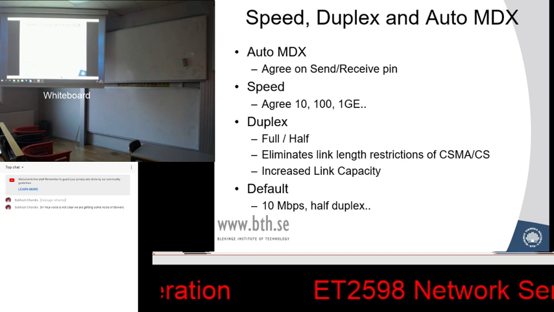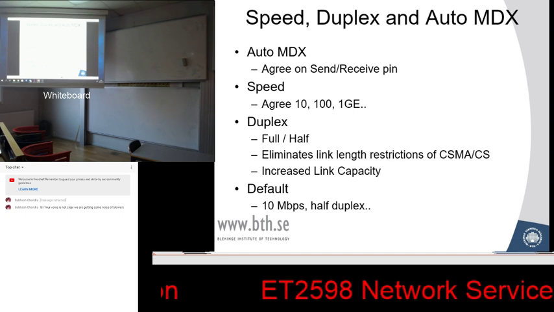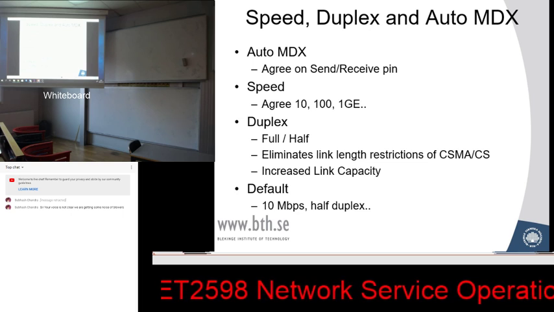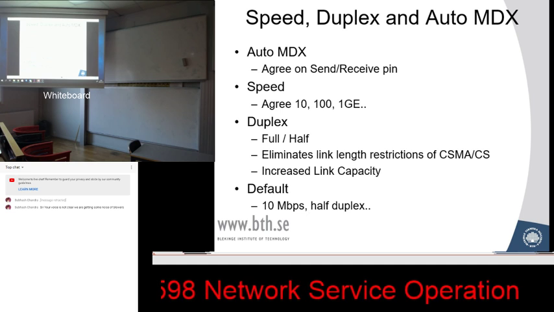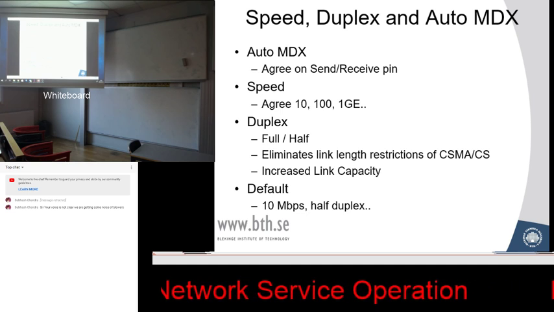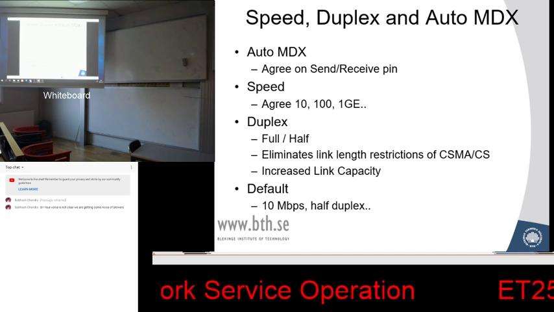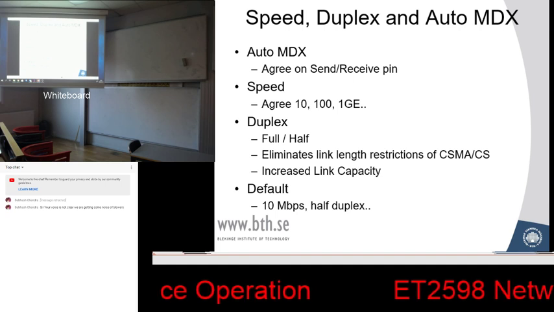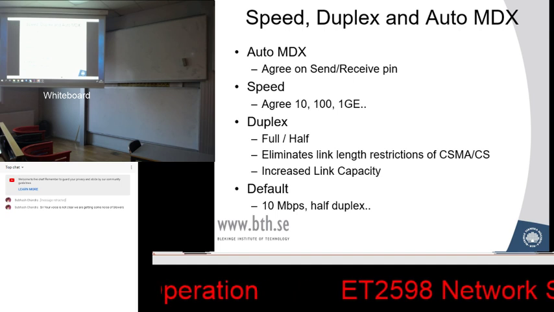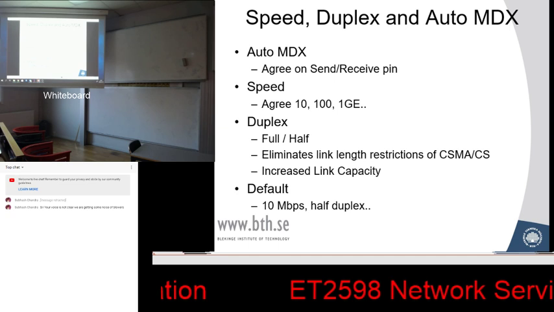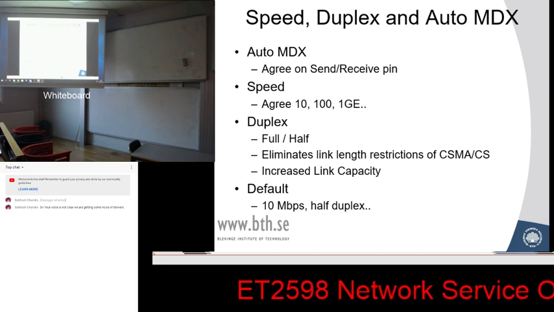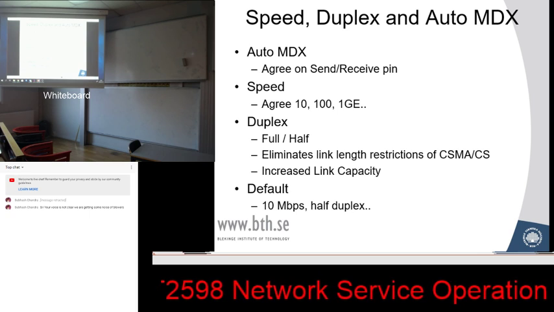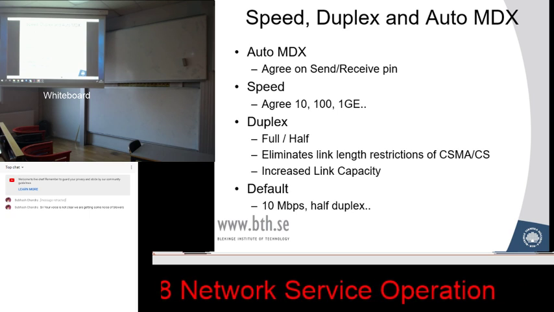Ideally, we want full duplex because half duplex is bad. But it's also auto negotiated. Now, if the auto negotiation on speed and duplex fails, you will end up at 10 megabits half duplex, because this is the minimum required implementation. So if we cannot do anything, we drop down to 10 megabits half duplex. And if you thought you plugged into a gigabit full duplex link, you're going to notice.